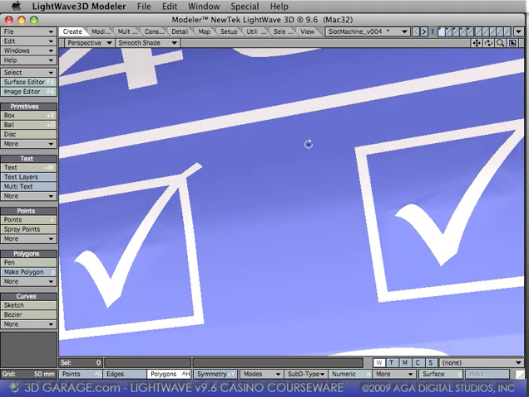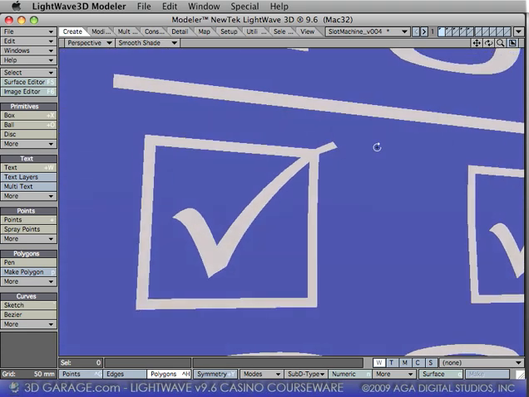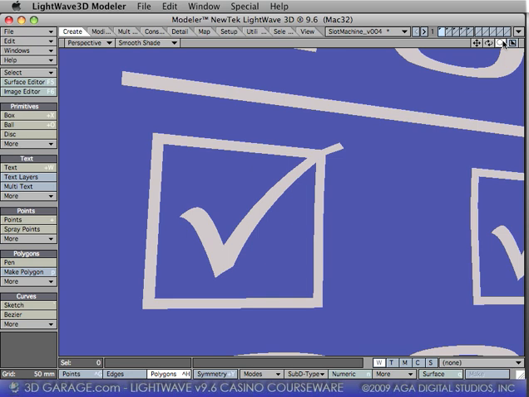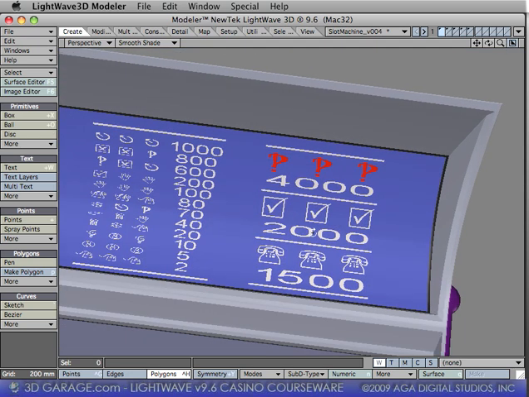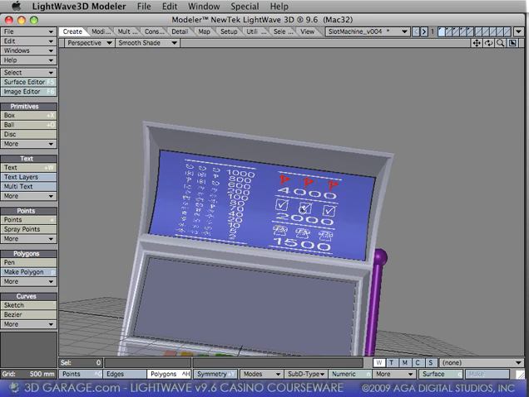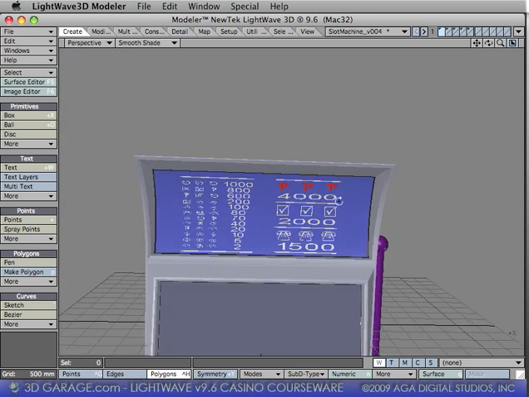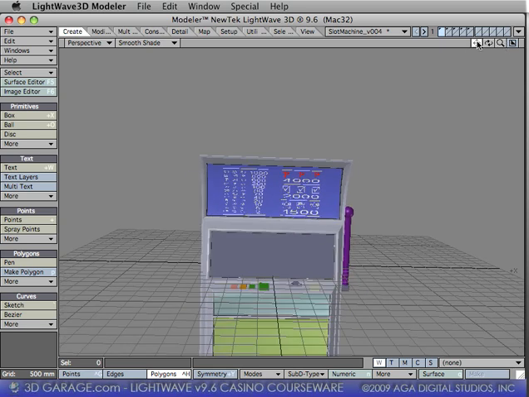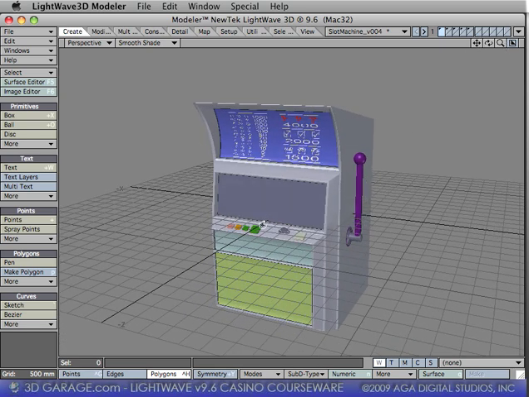Yeah, and that's great about having those in there, is that you can come up nice and close like that. Now, you don't have to do it that way. You can certainly just keep it as an image map, and that's fine too. So, totally up to you. You might want to put another line in here. You might want to make these smaller. Whatever design you like, that's certainly something you can do. But the biggest thing is to isolate that polygonal area and set up a surface so that you can map it or stencil it in. All right, so I'm going to save that.